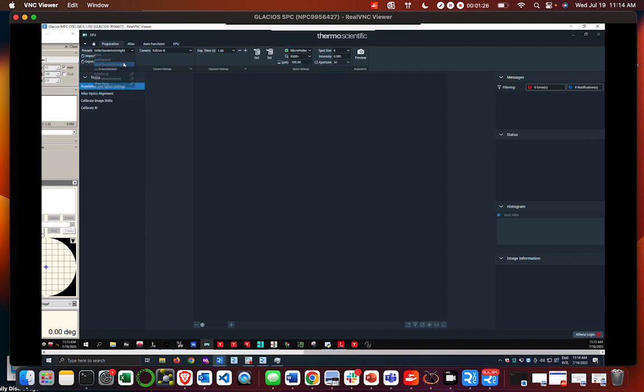Then we have whole eccentric height, which is slightly higher, where you should see either a single hole or an array of holes, depending on the hole spacing that you're using. And then the data acquisition level is the highest mag.